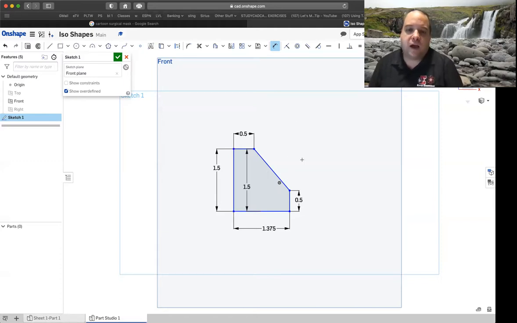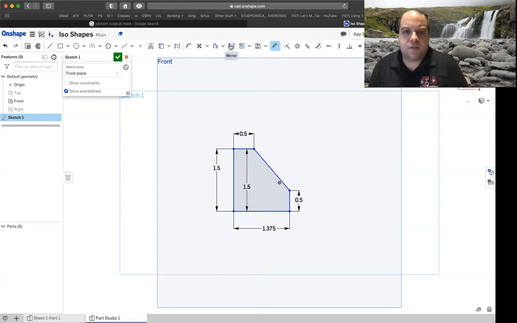If I want the other half, rather than having to draw it, rather than having to put all the dimensions on it and make sure everything's right, you can actually use what we call the mirror tool. You can mirror what you've already drawn to the other side. Since this shape is symmetrical on both sides, we're going to go ahead and mirror that. Up top here, you have an L and a backwards L. That's known as our mirror command.